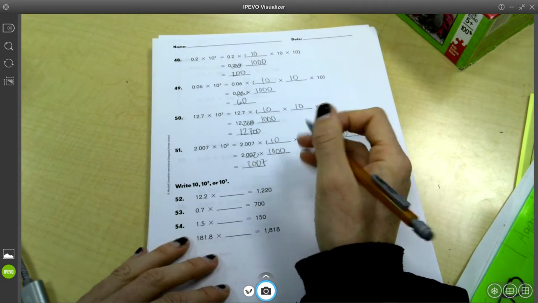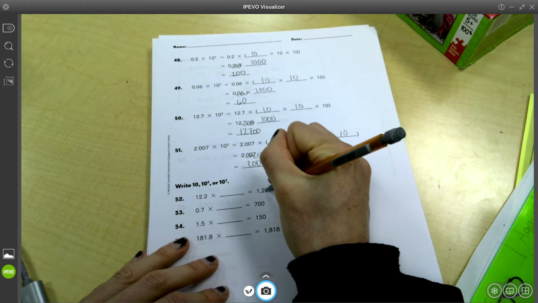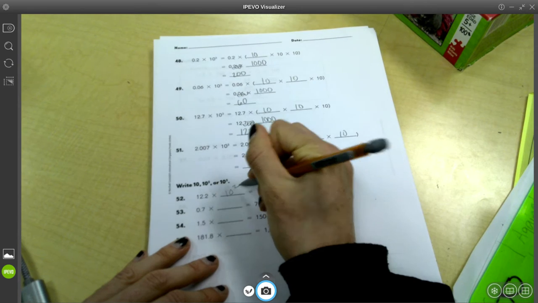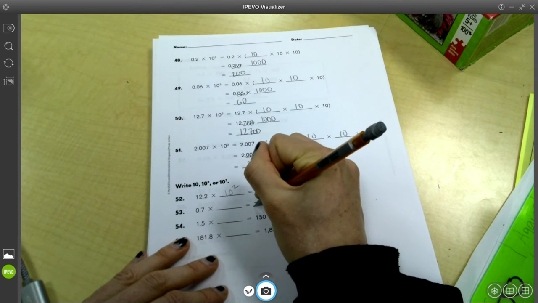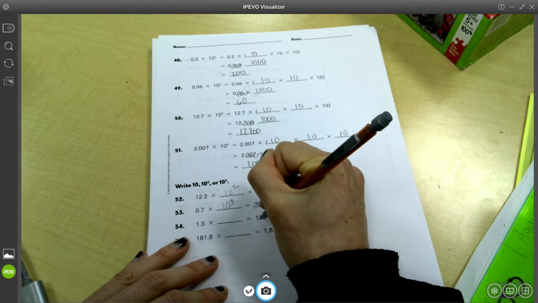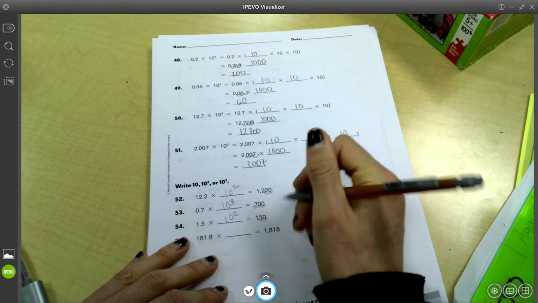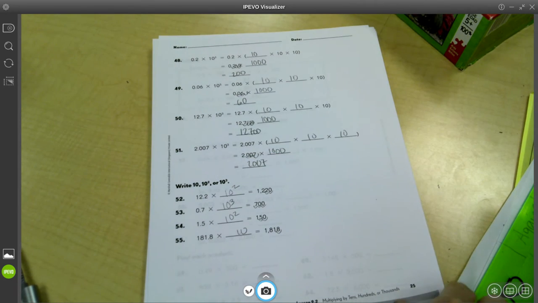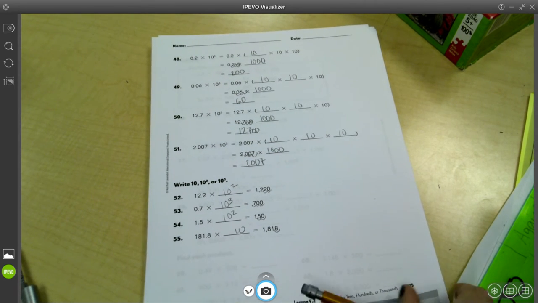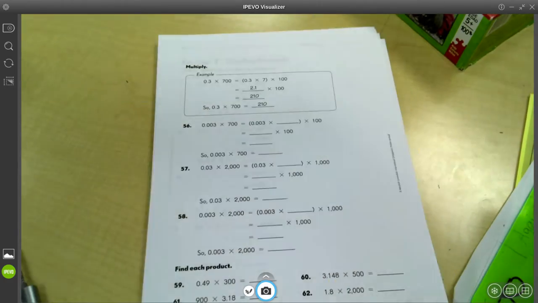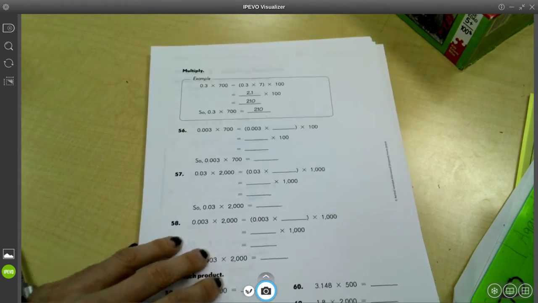So now we're thinking about how many times the decimal place shifted. I like to put it in the answer and then move it 1, 2. So it's times 10 to the second. That looked like that. 1, 2, 3, it moved. 10 to the third. That looked like that. 1, 2, it moved. 10 to the second. That looks like that. Times 10. More practice.